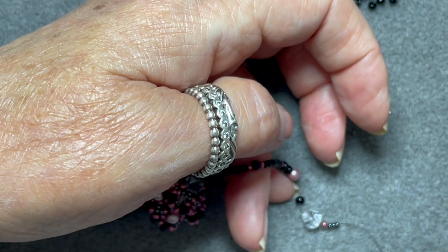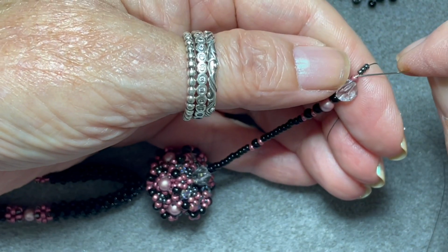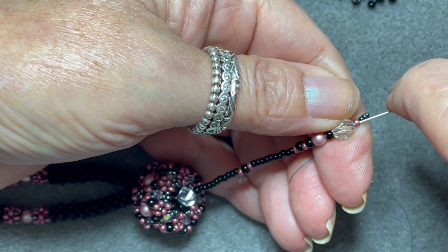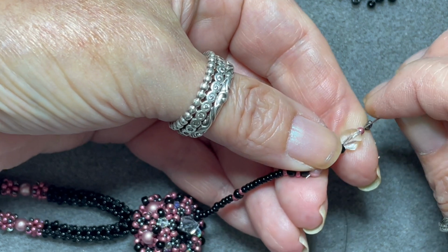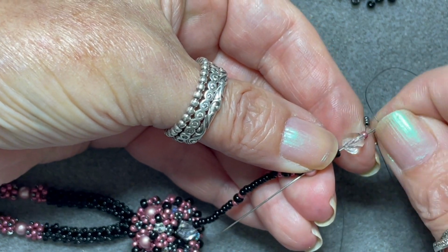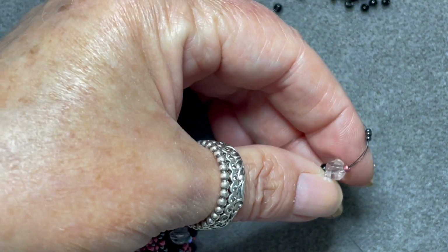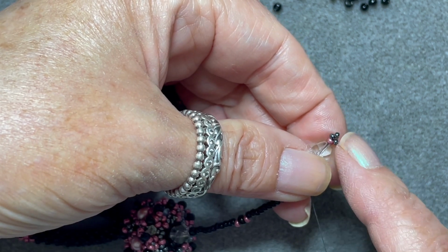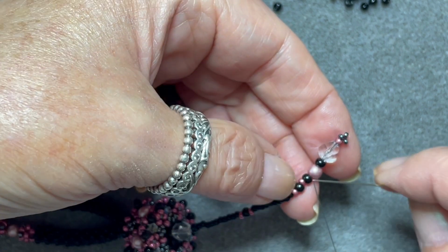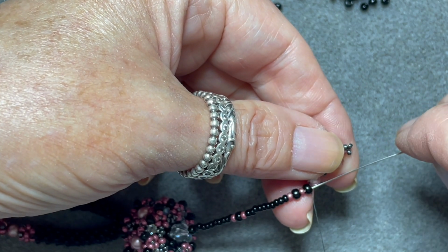Oh, I'm just gonna start that bit again. Right. Don't know why that pole's giving me a bit of grief. So, yeah. You see? It just gives a nice finish to the end rather than a single bead.